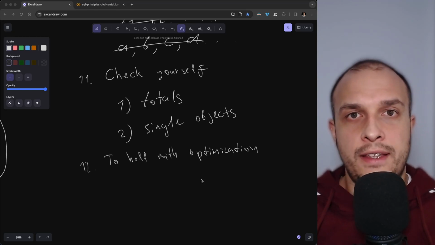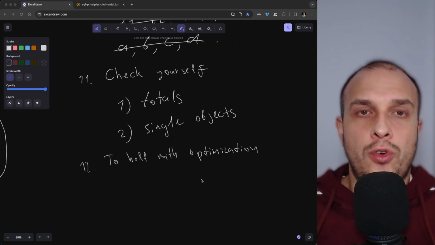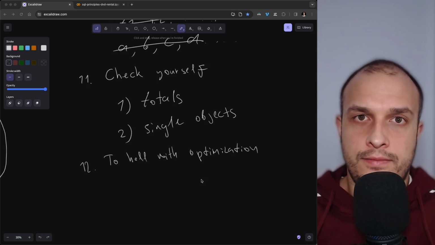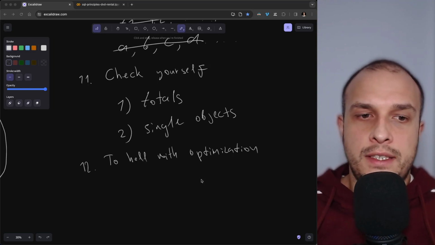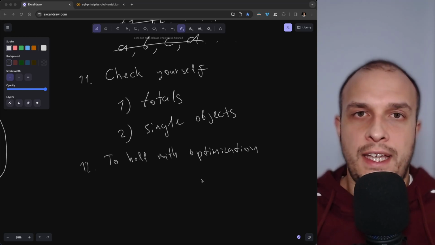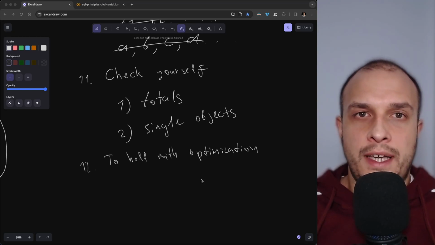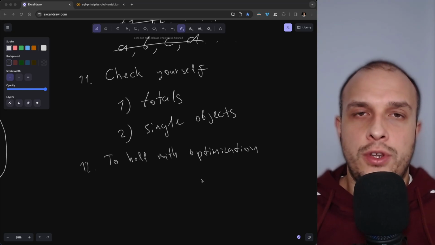You want to update it and you want to maintain it. And it is not always the case. Optimize your query only after you understand that you are going to use this query regularly. Do not optimize it right away. Don't waste your time on that.